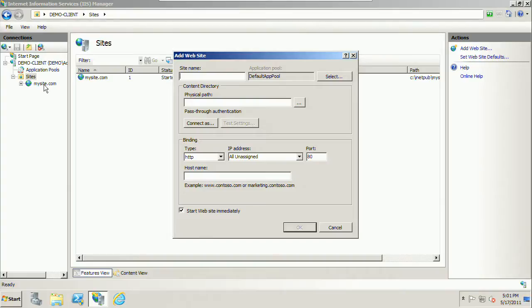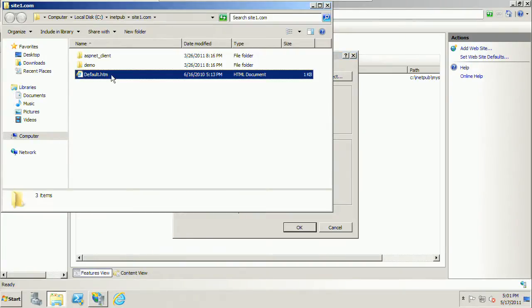Okay? So the first thing we have to fill out is what are we going to call this site? Now, this is purely for administrative purposes, but generally speaking, make it a name of something that's easy to remember. Usually, I name it the exact same thing that the users are going to type into the web browser. So we're going to create a site for site1.com, so I'm going to call it, very creatively, site1.com. Then we specify a path. So where am I actually going to store the HTML files for this site? I've pre-created a folder at inetpub\site1.com. If we went and looked at that folder, we'd see I have a very fancy website here with a single HTML file.